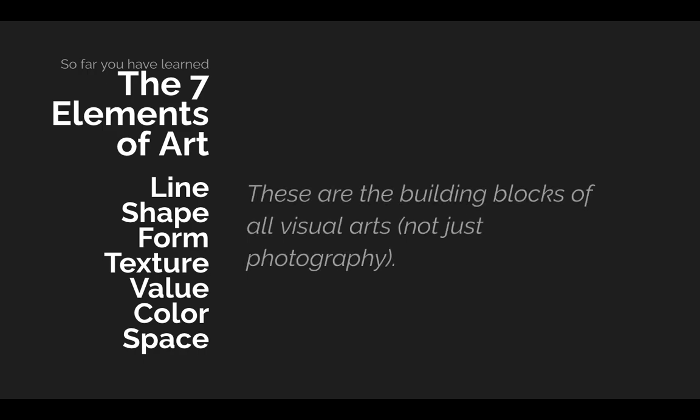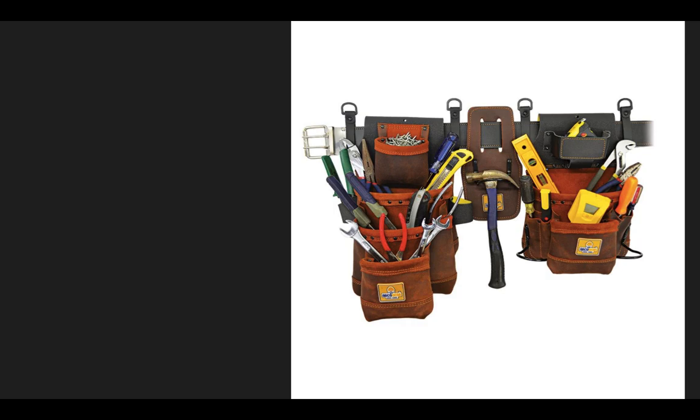These are applicable not just in photography, but also in all visual arts. So you would find line in sculpture, you would find line in painting, you would find line in graphic design. Same with space. You could define space in sculpture, in painting, in graphic design, in drawing, in photography. These 7 elements of art go over all visual arts.